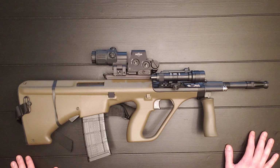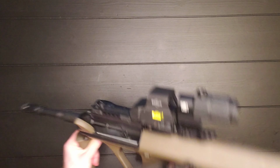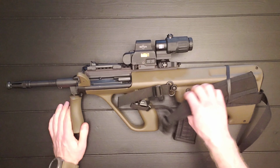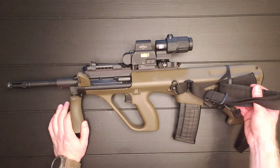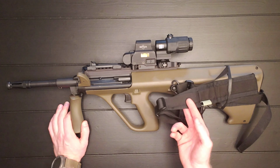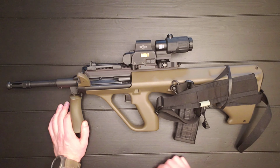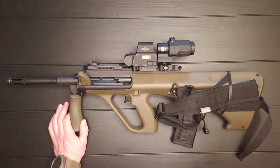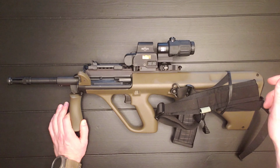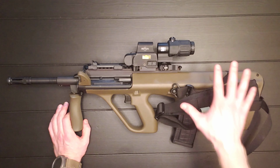Okay, that's probably about it. I have a Ferro Concepts Slingster here. You guys, if you've been following me for a while, you know I really like the Ferro Concepts Slingster. Really great stuff. This is just their black. I thought with everything else, I would go with black. But yeah, I really like it. And then a Ranger band to keep everything in place. If you guys don't know about Ranger bands, get to know about Ranger bands. They're going to turn into your best friend. I think that's probably about it.